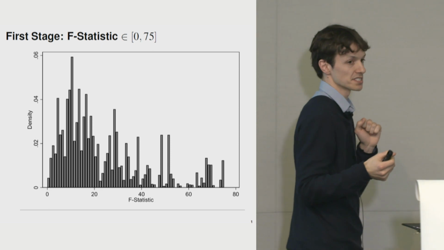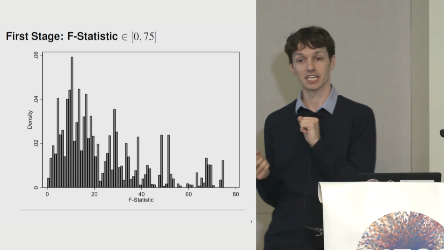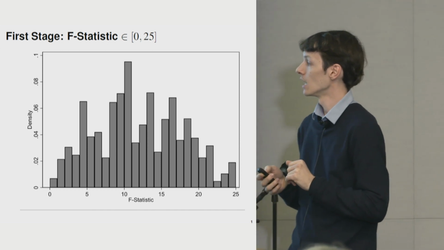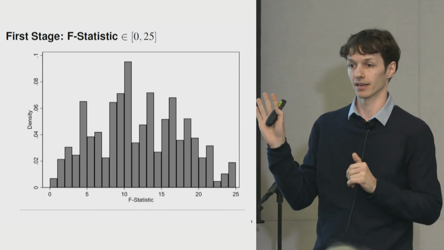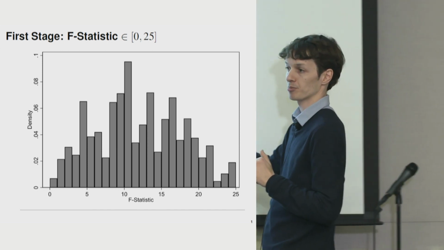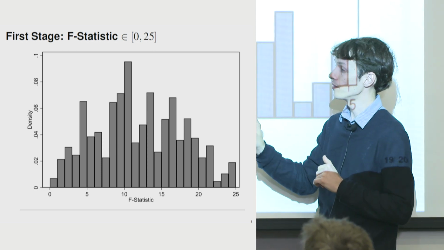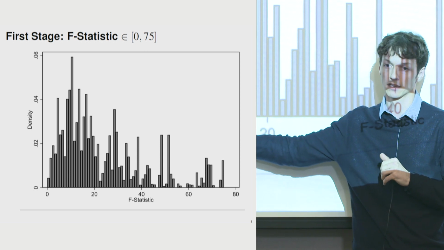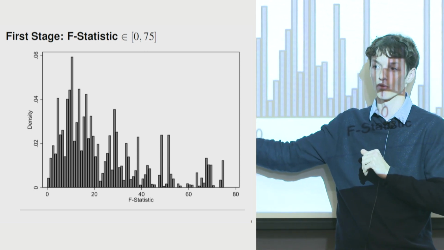Now obviously what you want to see is at 10. So the next graph, I'm going to zoom in. And if you zoom in at 10, you see that there's a spike at 10, and that most of the action is happening close to 10. There's very few papers, if we go back here, there's very few papers with very small F-stat. Actually, there's one of them, there's like 3 or 4 in our sample.